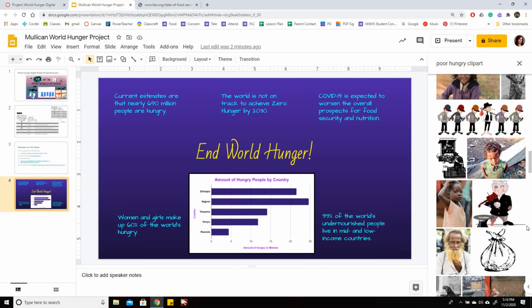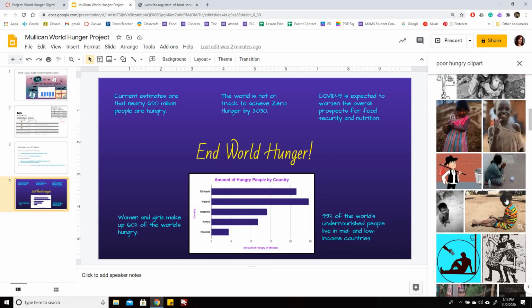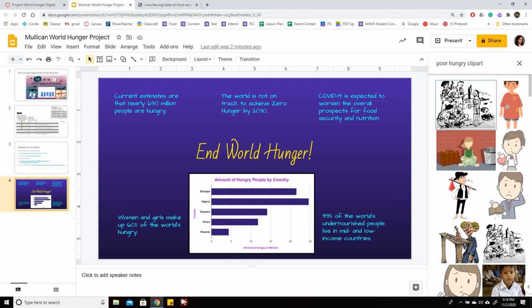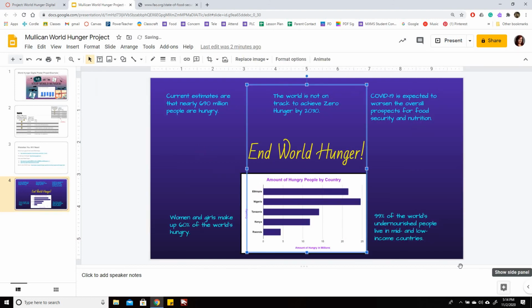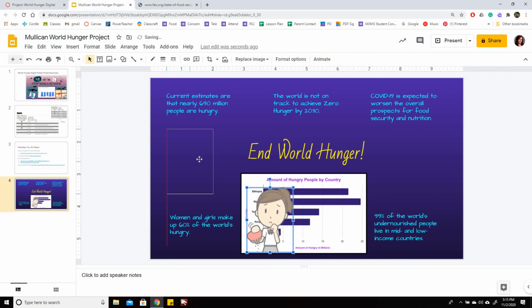That way it just looks better. Alright, so I'm gonna go with this one. And it's gonna be gigantic. So I'm going to make this way smaller. I'll put her right in there.